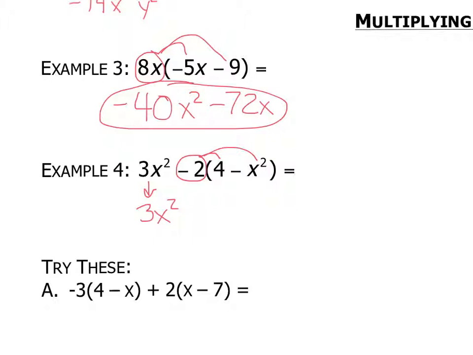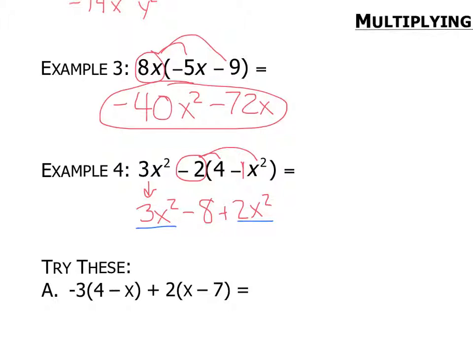Okay, so negative 2 times 4 is a negative 8 or minus 8. Negative 2 times negative 1x squared. Remember that 1 is a placeholder there. So negative 2 times negative 1x squared is a positive 2x squared. Is this problem done? No. This one is not done. I do have like terms I can combine. Be perseverant. See the problem through to the end.